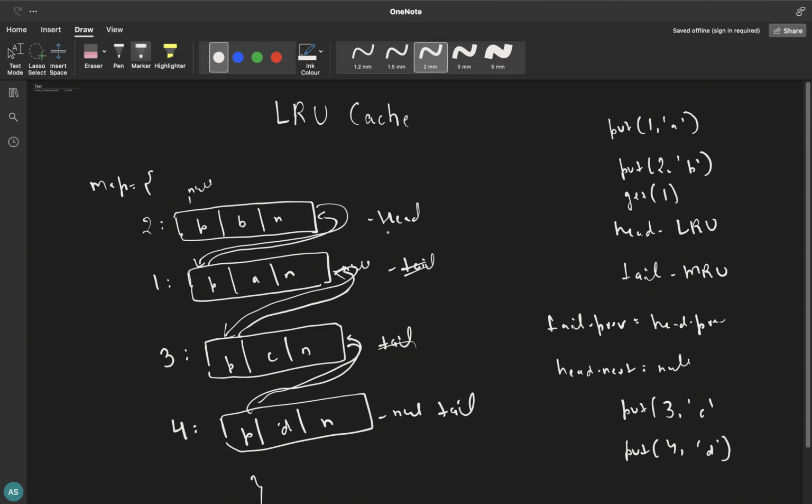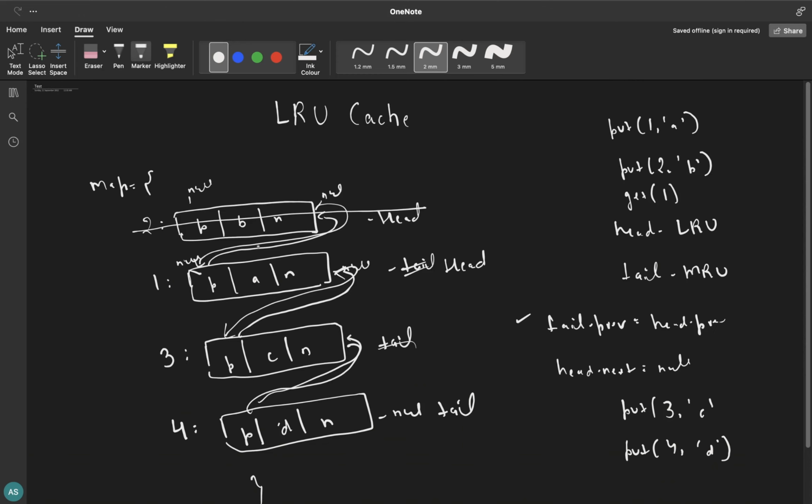And we need to remove the head now. We need to update the head. So again, before removing it from the map data structure, first we need to update the pointers. So the previous node of node A will point to the previous of head as we wrote here. So this will point to null and this will also point to null. Then we'll successfully delete this item from our map data structure, and this one will be updated as the new head of our linked list. So that's how things will work. It will become more clear once we write the code for it. So this is the drawing explanation.